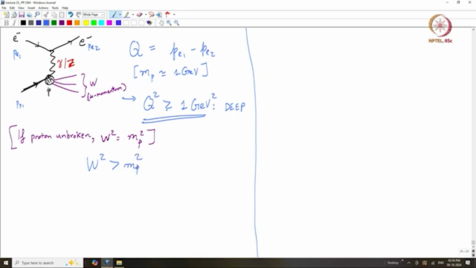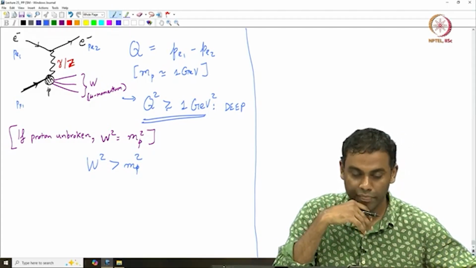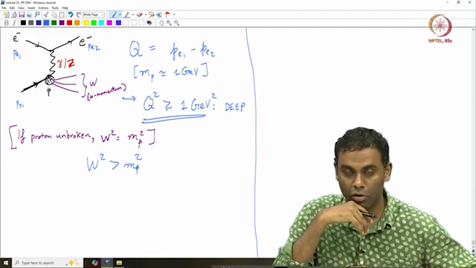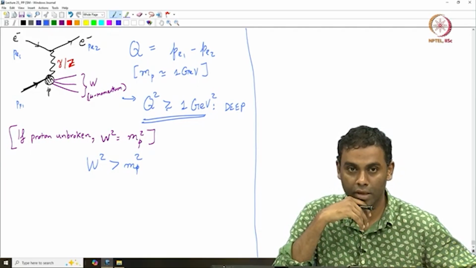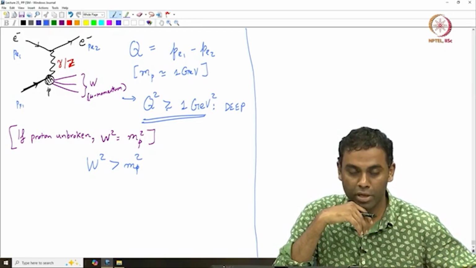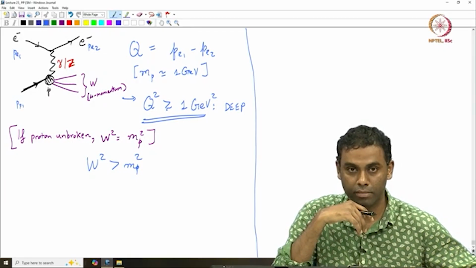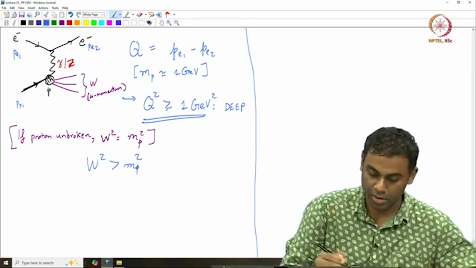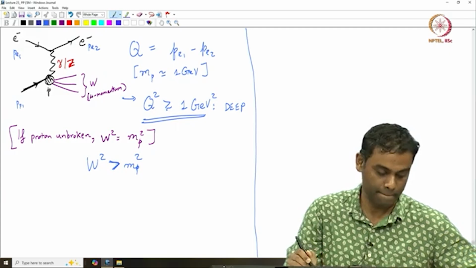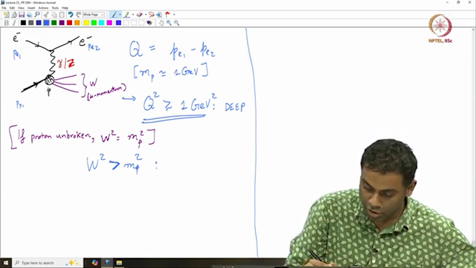Okay, you can work this out. If you break up a particle into 2 or 3 different pieces, make sure that 4 momentum is conserved in that process, and then actually add up the energies and the momenta, you will find that 4 momentum is conserved, but you will explicitly not conserve kinetic energy, right. And you will find that the W squared that you get at the end of the day is greater than MP squared. Okay. So I am just explaining why it is greater and not lesser.